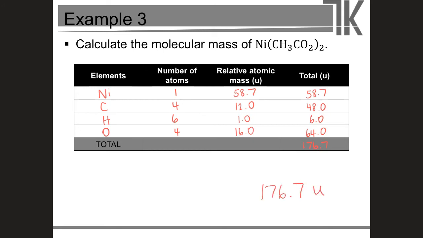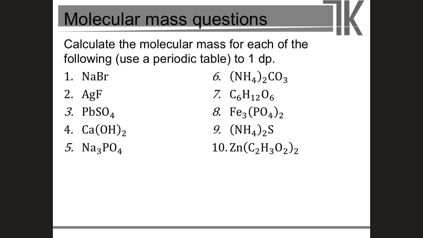So our molecular mass of nickel acetate is 176.7 atomic mass units. Now, if you're feeling pretty good with those, that's absolutely fantastic. Skip ahead to the molar mass section. If you're not feeling very good with them, then give these ones a try and do them one at a time, and then play through the video one at a time. So I'll show you the answers one at a time, so you can try a question, get the answer, try a question, get the answer. So you could try and check. Once you're starting to feel comfortable with them, again, move on to the molar mass, because while this helps our understanding in physics, I highly doubt your exam will ask this of you.